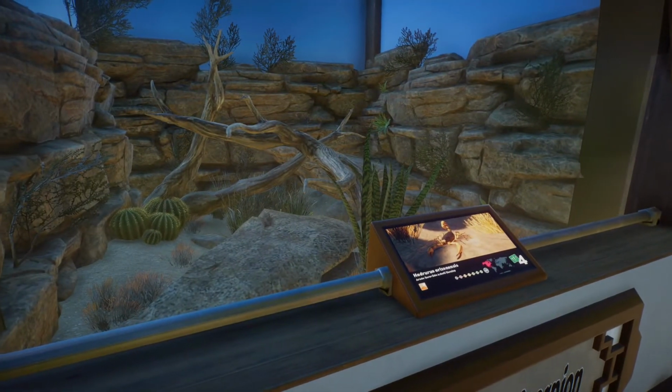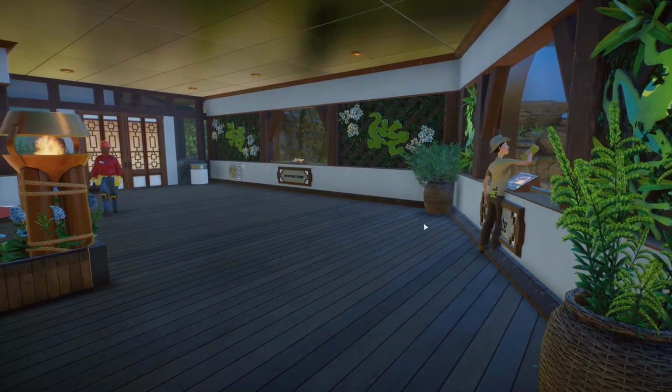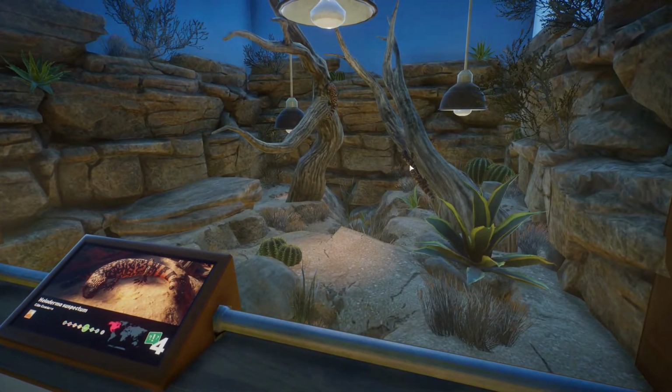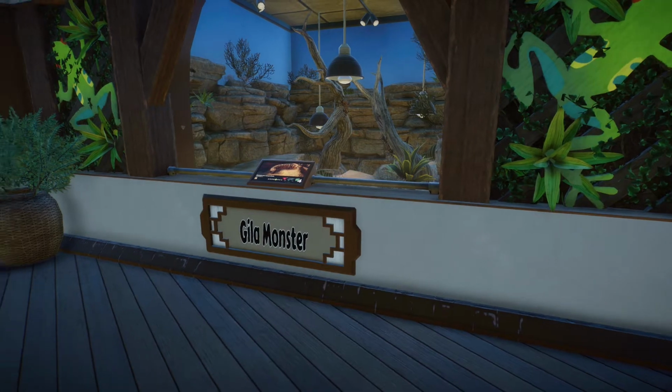I'm a big reptile freak, though. I love reptiles. Absolutely love reptiles. So the Gila Monster is awesome. Sweet little animal. I'm sure most of you already know that they're actually venomous. If I'm not mistaken, they're one of two venomous lizards in the world. The other one being the Komodo dragon.